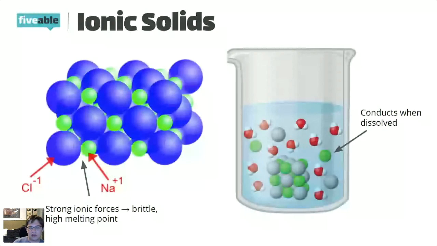They don't actually conduct electricity in the solid phase. However, when they're dissolved, remember electrolytes and non-electrolytes from previous chapters, when an ionic compound is dissolved in water, it's broken up into its ions, right? When you dissolve salt in water, you get sodium ions and chloride ions. You're going to see that we get a solution that conducts electricity due to the presence of these ions, right? So this is pretty simple. Really it is the simplest type of solid because it's typically the one most students are most familiar with.